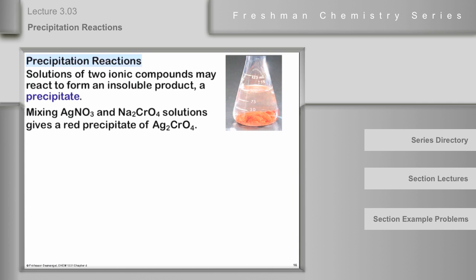Now, let's suppose that in the laboratory, we made up two dilute solutions, one of which had silver nitrate in it, and one of which had sodium chromate, Na2CrO4. Sodium chromate is kind of a yellow-orange color, and silver nitrate is colorless. If you mix these two things together, you see an immediate formation of a solid. And the solid is kind of a brick red color, a little bit reddish-orange. And that is the characteristic color of silver chromate, Ag2CrO4.